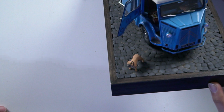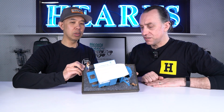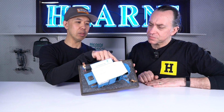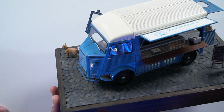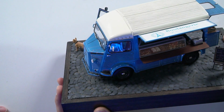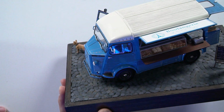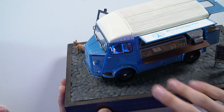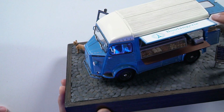Now let me ask about some of the detailing, because it's a very detailed kit. There's some photo etch there. There is a bit of photo etch at the foot guide, I guess, on the front fender. The photo etch actually came with this Ebro kit. It's unfortunate that Ebro have actually stopped making plastic kits now. They do still make their die-cast stuff with Japanese cars, but they've stopped production. The last version of this came out as actually a crepe van, so it had a different interior and different figures, but it was the same basic kit.